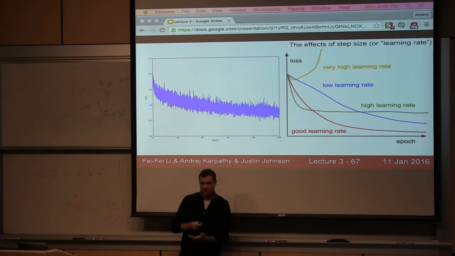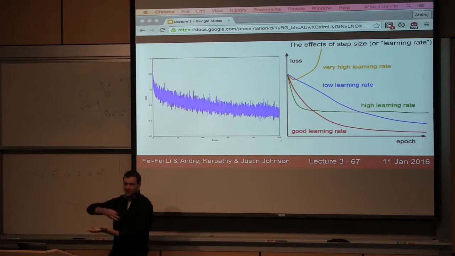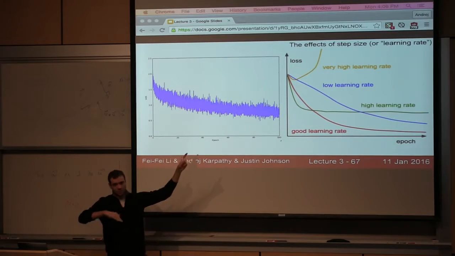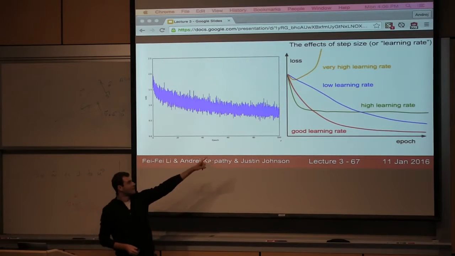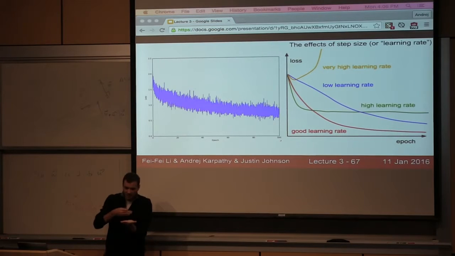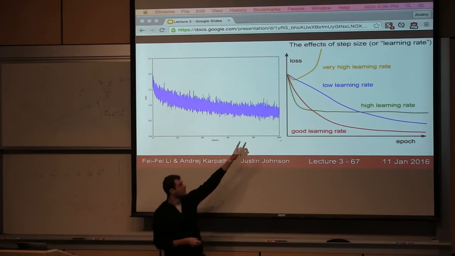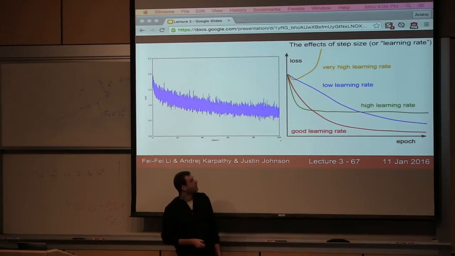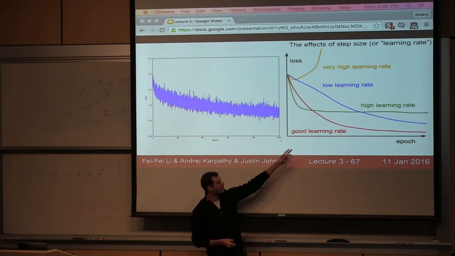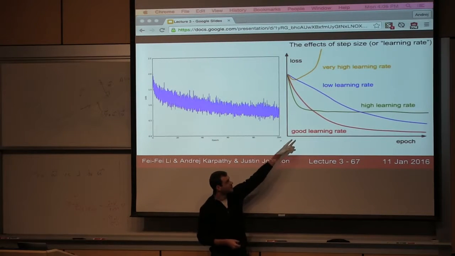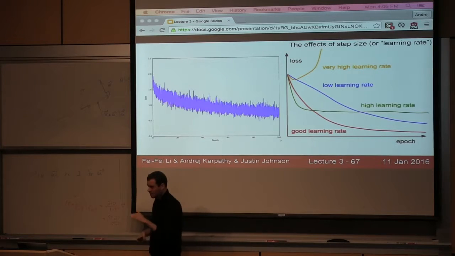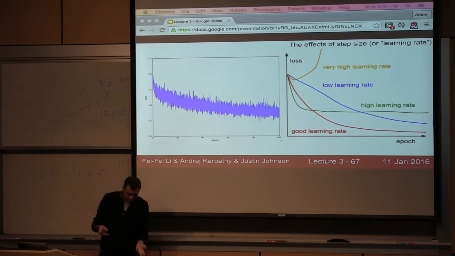Basically, if you have very high learning rates or step sizes, you start thrashing around in your W space. And so either you don't converge or you explode. If you have a very low learning rate, then you're barely doing any updates at all, so it takes a very long time to actually converge. And if you have a high learning rate, sometimes you can get stuck in a bad position of a loss. So these loss functions, you need to get down to the minimum.